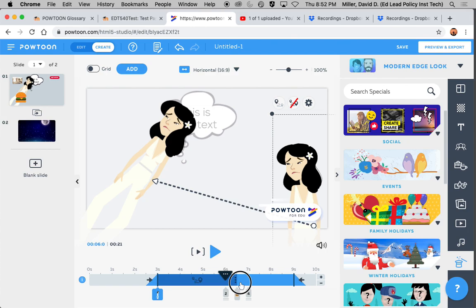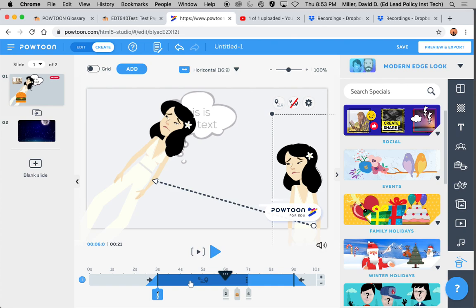If you want to do that, you have to fake it by putting in a couple of different characters, have one be there static, have it disappear when the other one appears, and then have that second one move. So there's ways around it, but that's just something to be aware of. All right, so that's the A to B and kind of when a character comes in and out.